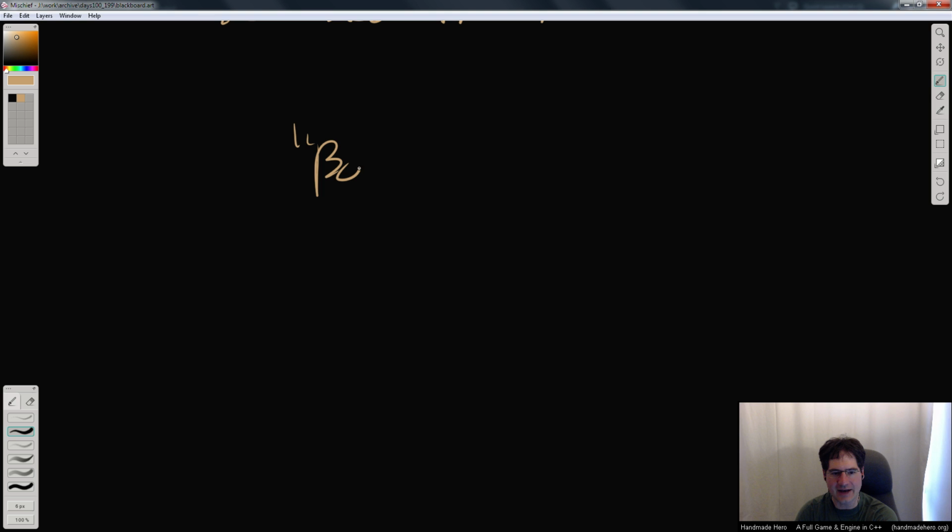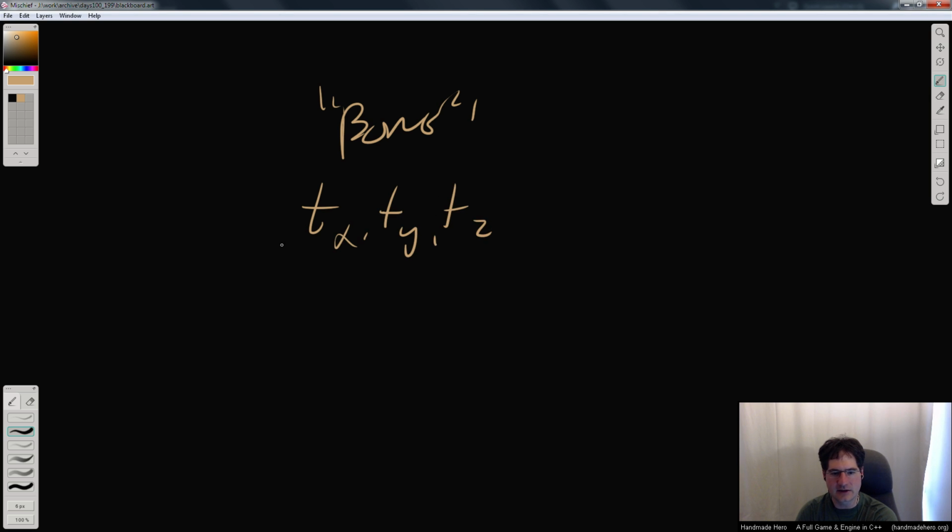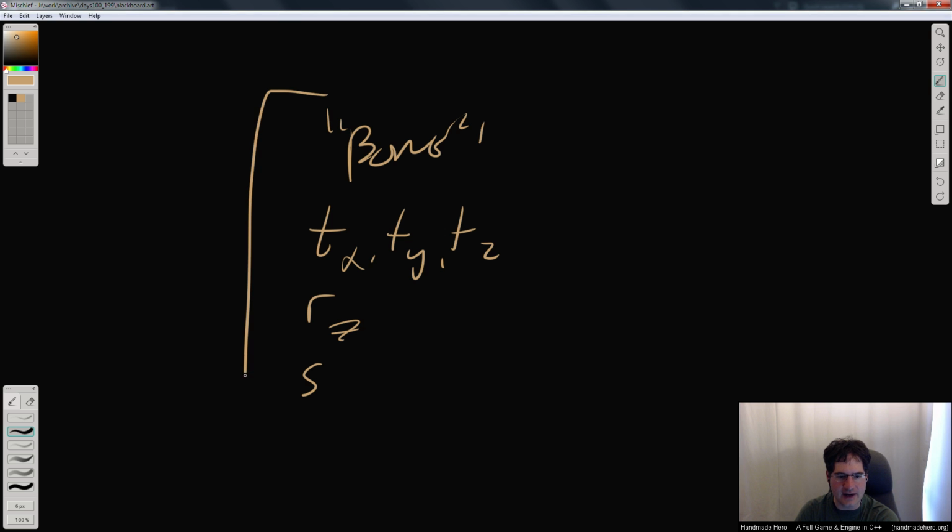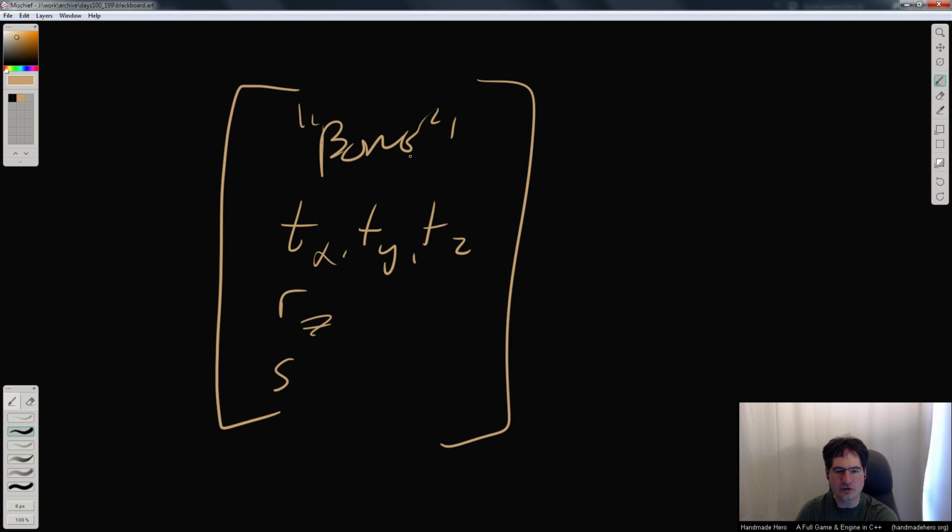We're going to say that we have a concept of a bone, and a bone has particular information on it, right? It's got a displacement, like a tx, a ty, and a tz, right? It's got a rotation in 2D. That's just going to be a rotation theta, one value, rotation around the z-axis, you might say. And then it's going to have potentially a scale, right? We're just going to say that everything has these values, and if you needed more than these values, you have to stick more than one bone on there.